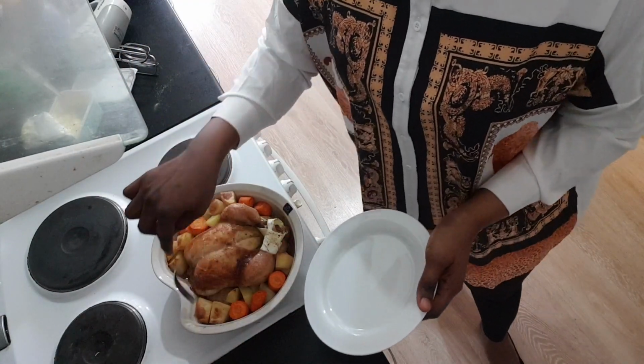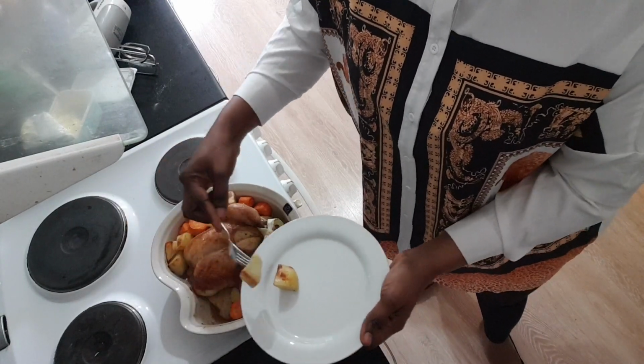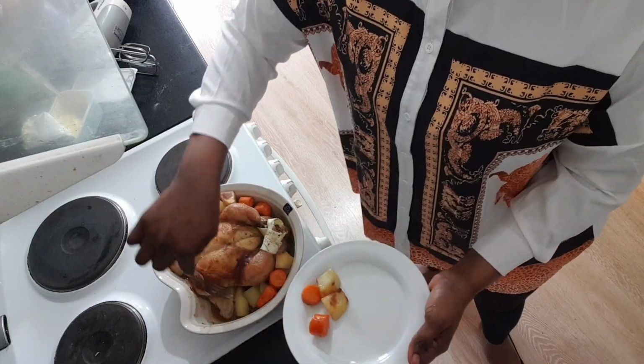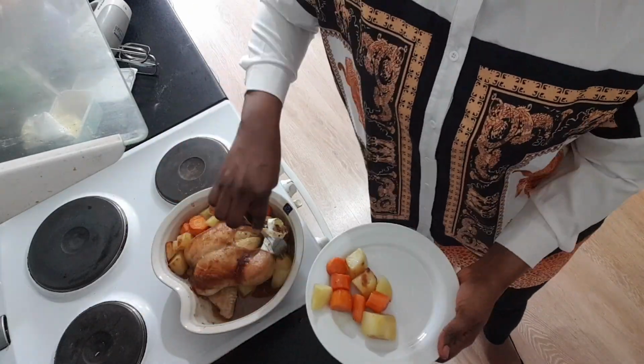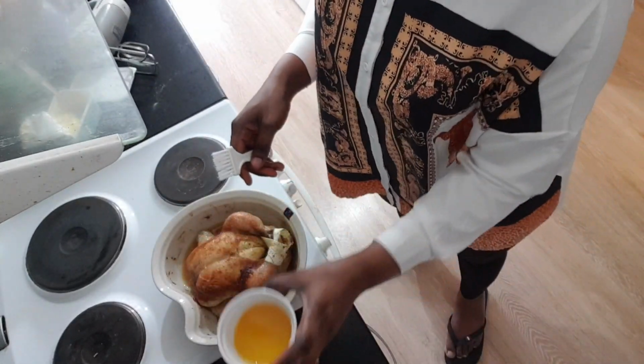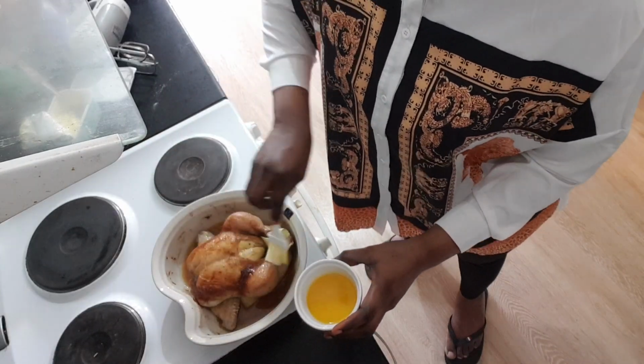Okay guys, I'm going to be bringing these potatoes out now because I need to work on the chicken and the potatoes won't let me. But the potatoes and carrots are ready now. Here, I have melted butter. I'm just going to use it to coat it all around.